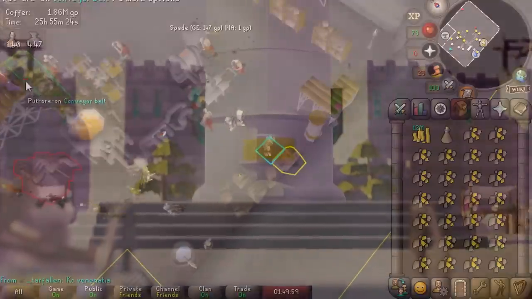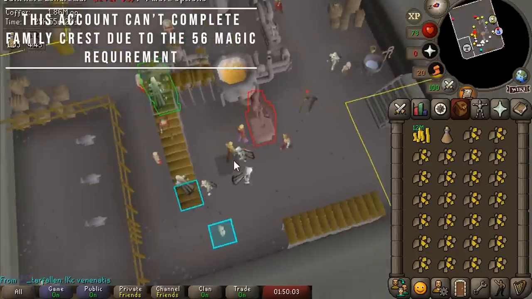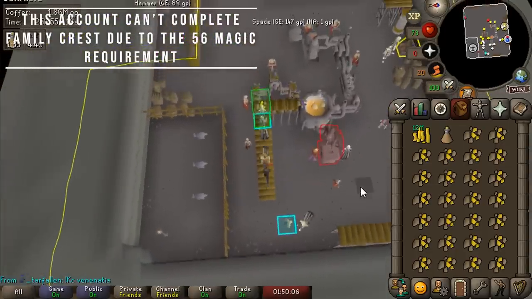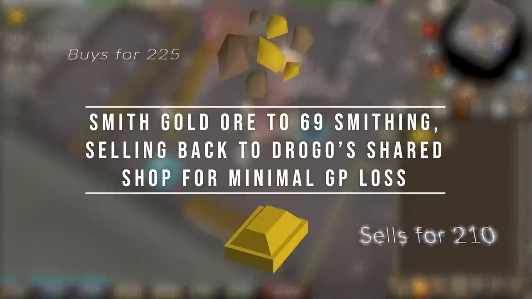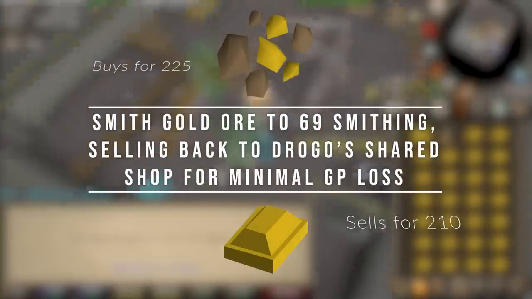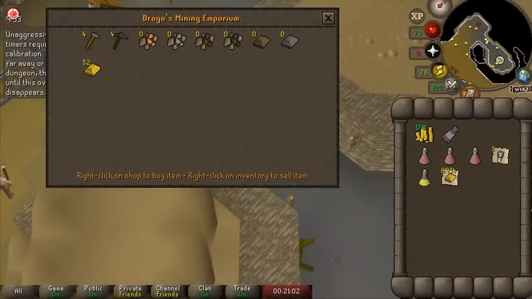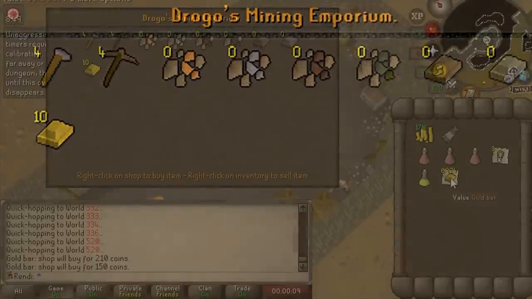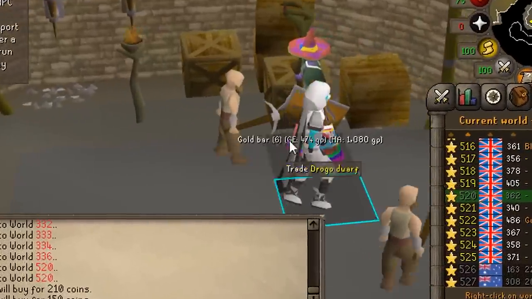Now this was only around 100k XP per hour because I cannot get gold smithing gauntlets. I actually cannot do this quest because it requires magic, which really limits my smithing XP here. The plan was to go ahead and buy gold ore for a bit, smith it, then use this shared shop I found where you can sell gold bars between a main and an Ironman practically, to sell the gold bars for top value and make almost all of my money back from goldsmithing, which is pretty unheard of, without even having to craft the gold bars into bracelets.